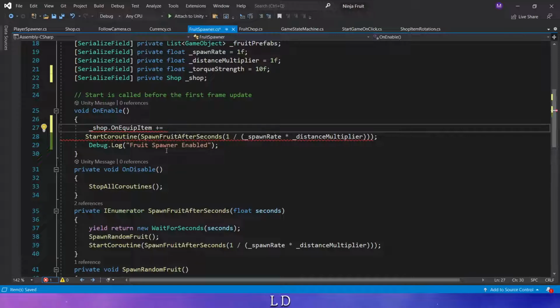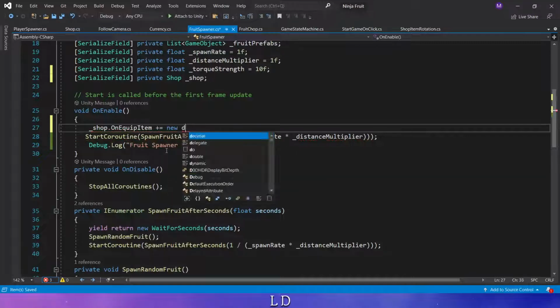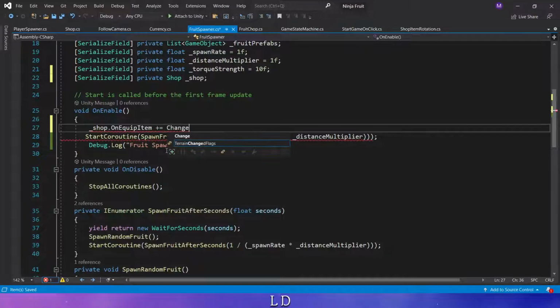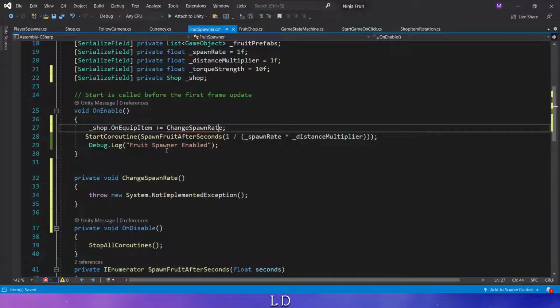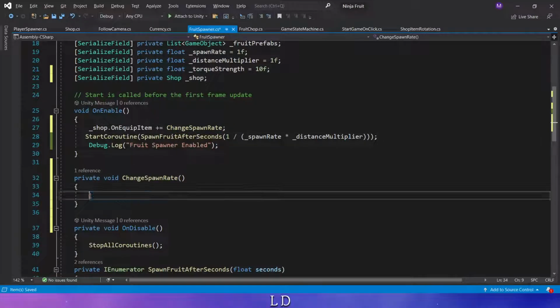What do we want? I don't know, some function called maybe change spawn rate. What, like this? And we need to decide what we will change the spawn rate to.